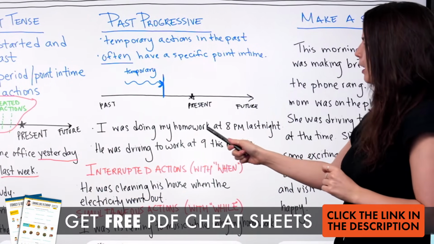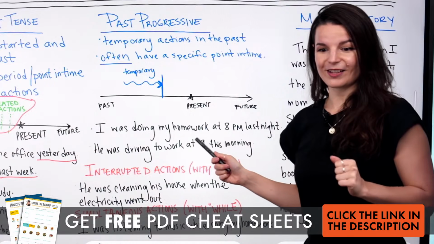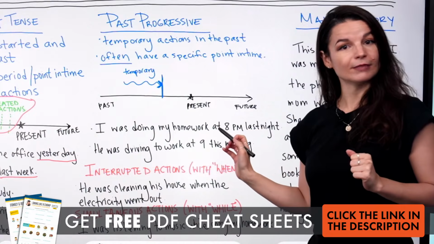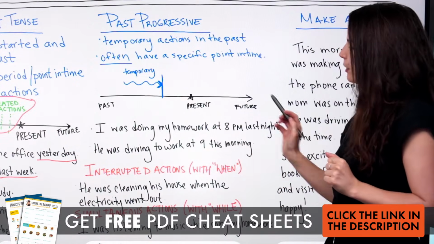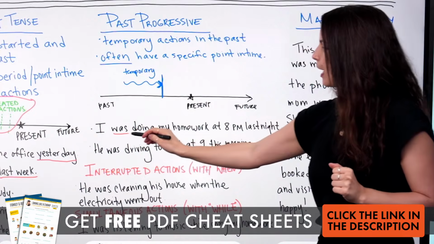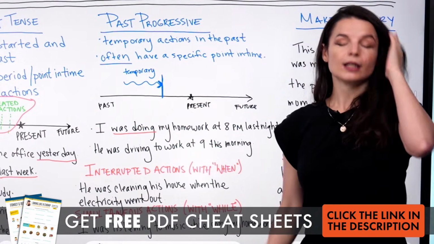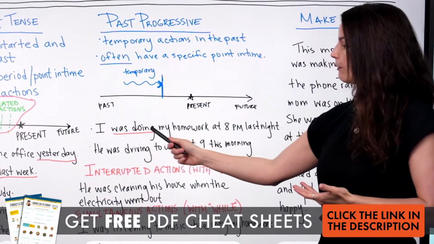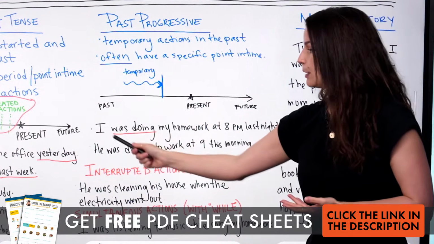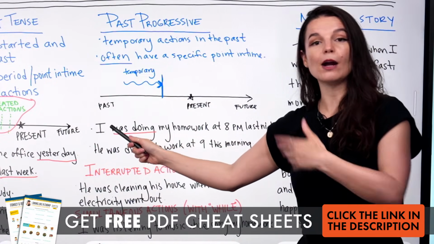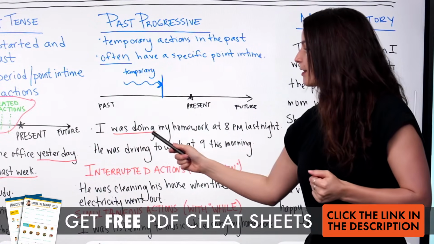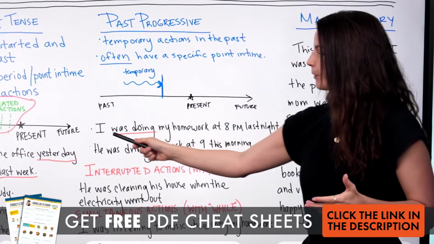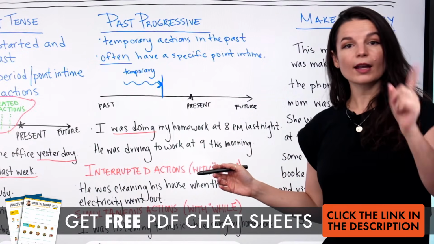So let's get into the basic examples first, and you can send your examples in the chat, okay? First, I was doing my homework at 8 p.m. last night. So where is the past progressive? It is right here. I was doing. To make the past progressive, we use the be verb in the past tense plus a verb in the ing form. Make sure the be verb matches your subject. So I was, or he was, or she was, right? They were, right? So make sure this be verb matches your subject. Then ing. I was doing my homework at 8 p.m. last night.